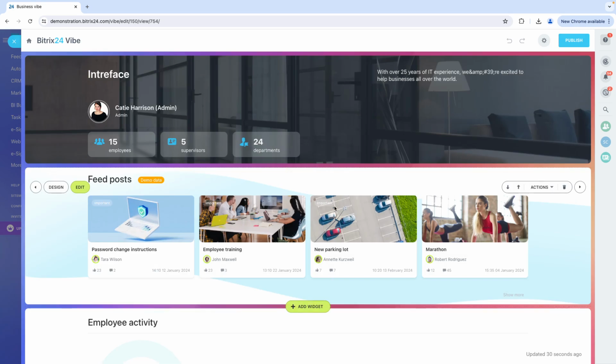So once you've finished editing, you need to select publish, and this will publish it to your start page when all the widgets are set up so that your employees can see it when they enter Bitrix. You can also see you've got the unpublished feature, which essentially will hide the published page from all of your employees, but you can still access the start page to edit it and publish it again.